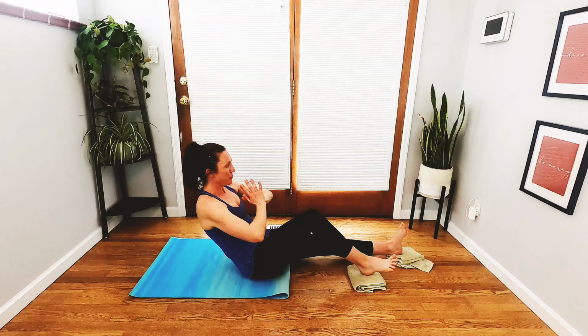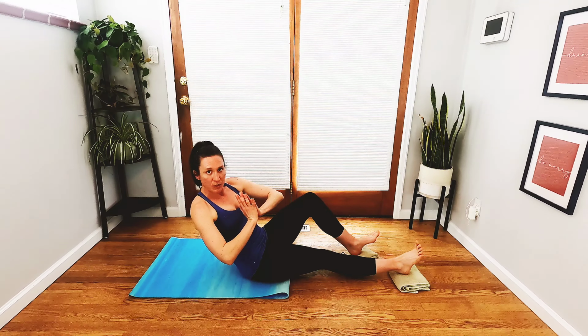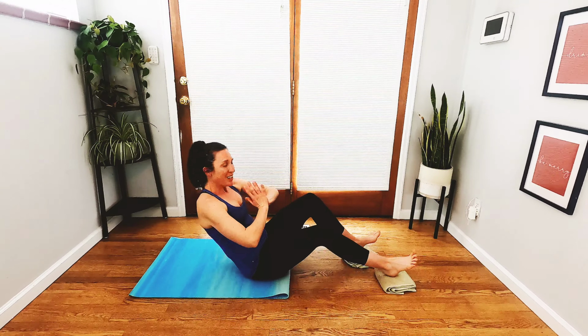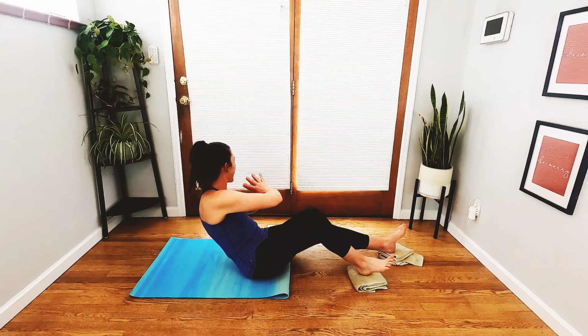You're gonna send the right leg out, squeeze it in. As your left leg extends, you twist towards it. Bring it in. Right leg extends, twist towards it. Bring it in, pick it up, go twist, twist, twist, twist.